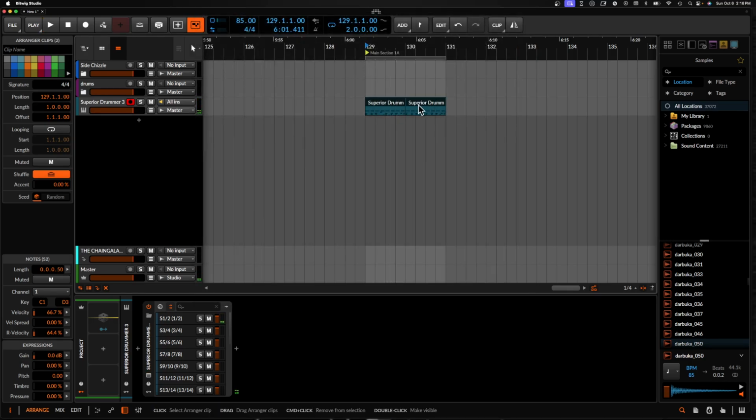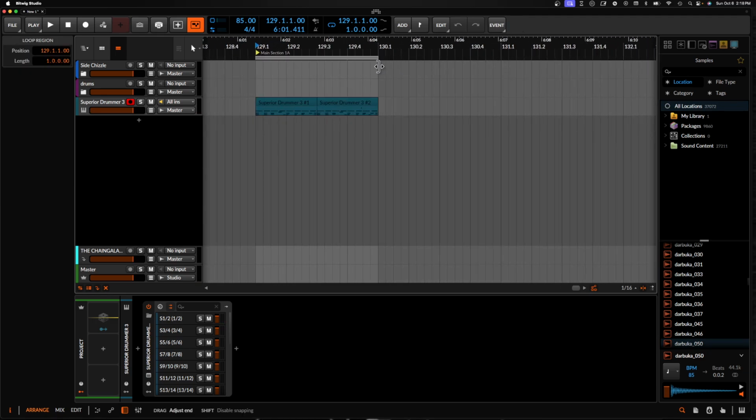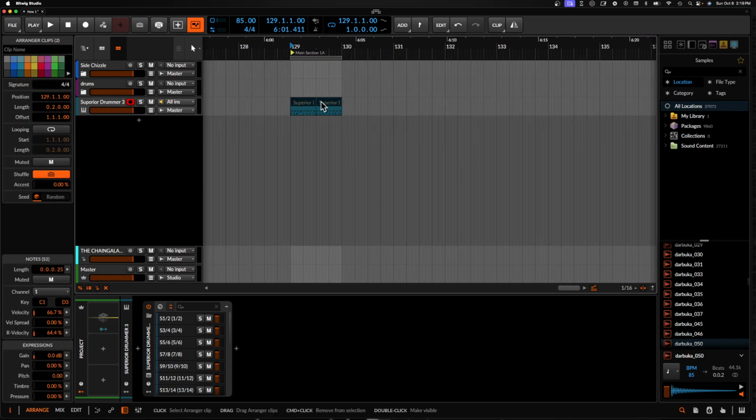Now from this point, once you have something like this, I'm going to talk about the processing from here, but the first thing that I'm going to do is make this twice as fast. It's going to make sense in a little bit because I actually want two different versions of this, but you can go and process all of these individually if you want to. I'm not actually going to do that.